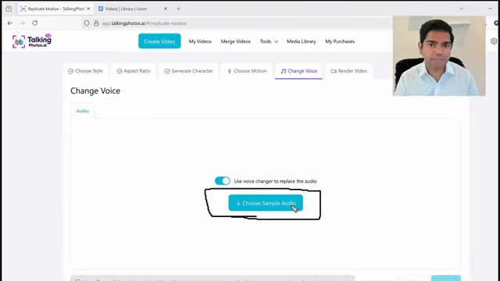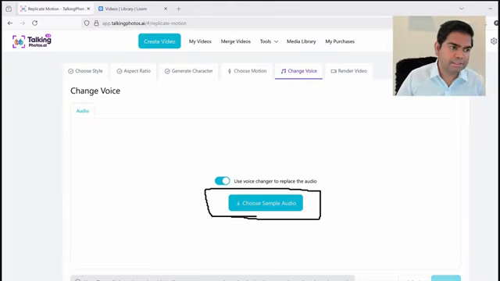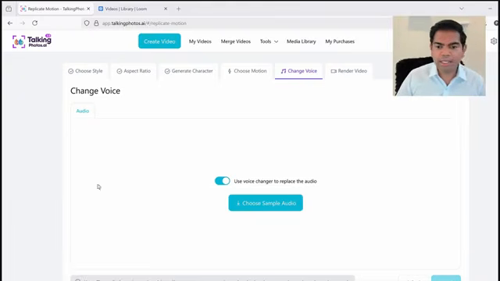It's going to change it to sound like me. If I want to give it another voice, somebody else who's older, younger, whatever, I would give that as a sample audio. You just have to give a few seconds and it will basically replace it and keep the timeline and everything the same. Useful in cases where, for example, you have a man speaking and you want to convert it to a woman's voice, or you want to change the accent of that person into another person. Just give us the sample video and it'll automatically create.